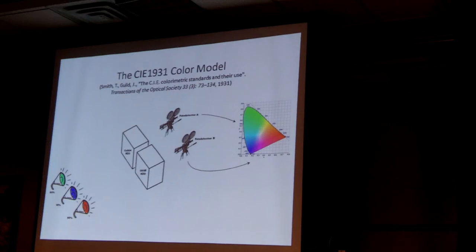Is it clear how it works? They just turn on three lights at different powers, balance, and got these two values, current and voltage. And with these values, they simply plot them in this graph. This is on Wikipedia, it's a very well known color model. On the border of this graph, we have all monochromatic lights, varying from violet and blue, through green, until red. And all colors inside are a simple combination of these monochromatic colors of the border.